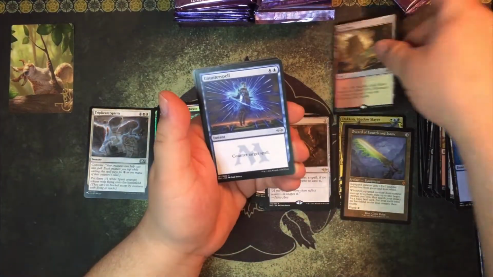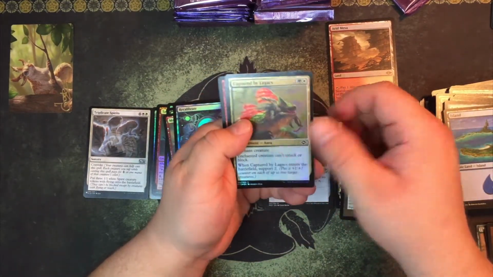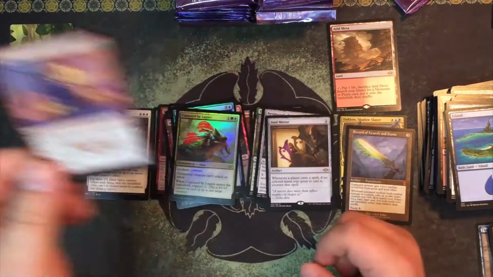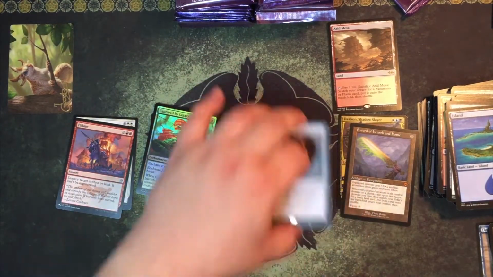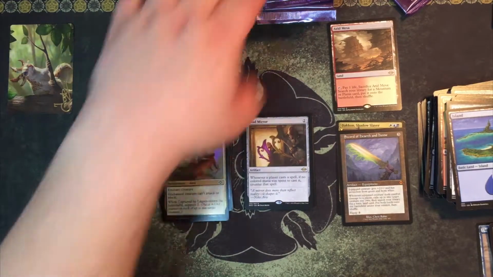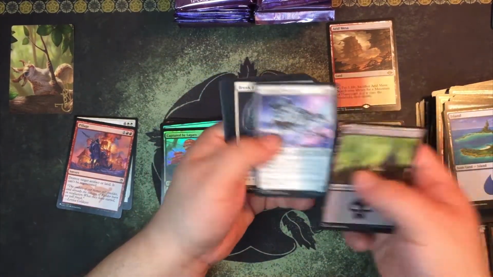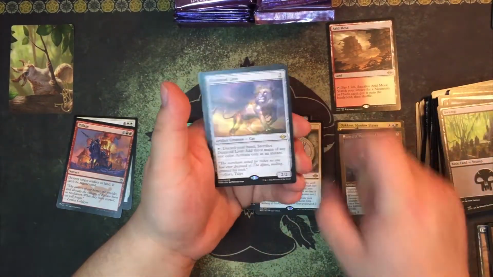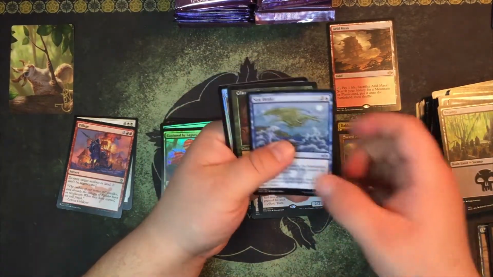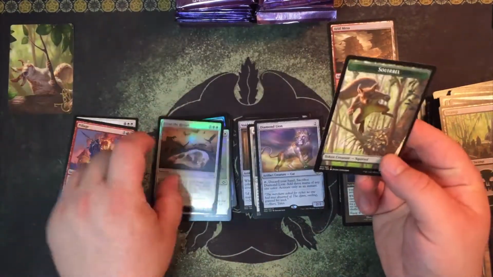Arid Mesa for our fetch land. Foil captured by Lagax. And a pillage. You know, they could have used RKF's art from Pillage. Yeah. Resurgent Belief, a Diamond Lion, Sea Drake, blah, blah, blah, and a foil Scour the Desert.